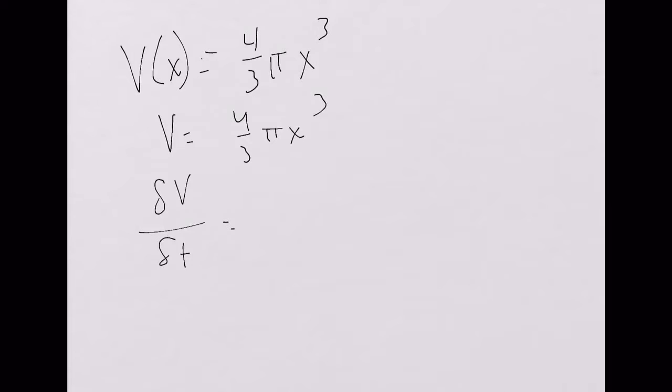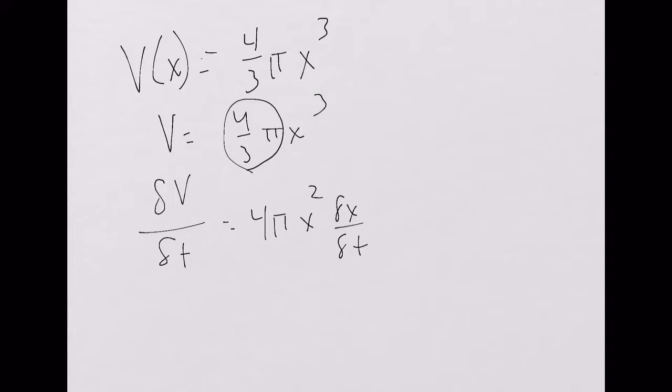When I find the derivative on the right-hand side, my variable is x, and again, 4/3 pi is just a constant. When I multiply these, I would get 4 pi x squared, and I get dx/dt. Now, previously we were finding the derivative of x with respect to x. We'd say dx/dx, and we wouldn't write it. Now we're doing it with respect to time, so those are different. My change in x over change in time, they are not the same, so I have to write it.